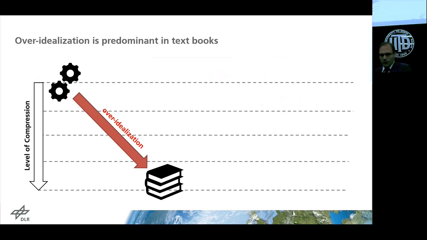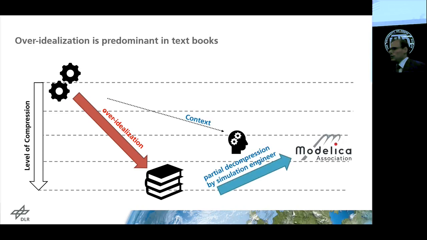If you work with textbook equations, and typically more experienced modelers know that, you have your real system, and what you find in textbooks is typically over-idealized. And that is not a mistake of textbooks. It's their purpose. Their purpose is to provide understanding to us. We have a very low bandwidth of our conscious thinking, so the compression is really, really strong. Things get boiled down to a simple formula and hence are over-idealized. And the poor guy that has to set up the simulation now has to reverse engineer it and add the relevant physical processes so that in the end we get something that works. Everyone who has done something complex, I think, underwent this process.